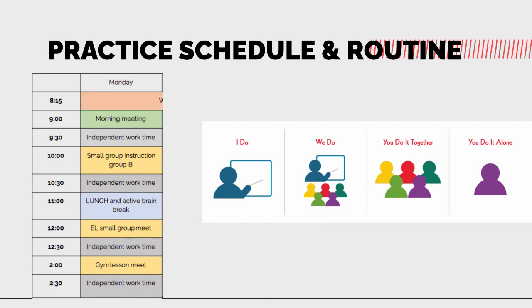Now we need to practice the schedule and routine, and so looking at this routine, how could we pretend that we're having a distance learning day while we're in the classroom so that students can start to get used to that independent work time, which we know can be a big thing to learn, especially for young kids. What to do when someone's not telling you every second where you need to be, how to navigate that independent learning time, how to take a break when you need to take a break, take a stretch. What do you do when you're done with your time? How will you remind yourself and keep note of when your small group instruction is or when you have gym class time?